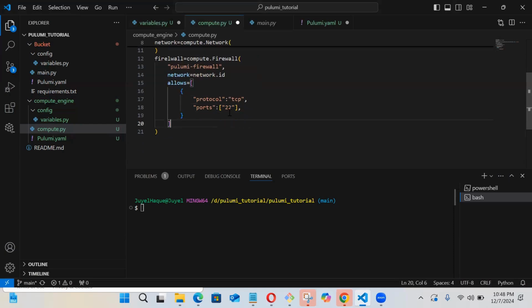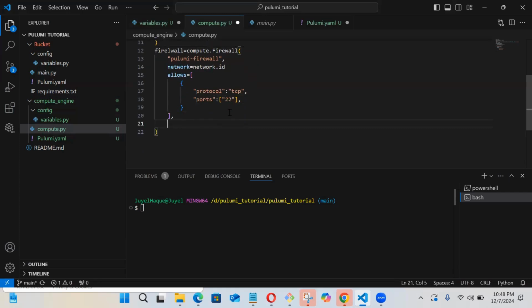So now let us go here and give a comma and start the source ranges, right? Source ranges, in the sense of which range you are going to allow, as I mentioned when I was discussing this. I'm not going to select a particular IP. So I'm allowing for all: 0.0.0.0, that is the universal one, right? Anyone can access this, which means anyone can SSH into this VM. So that is the global one, right? So now here we are done with this.